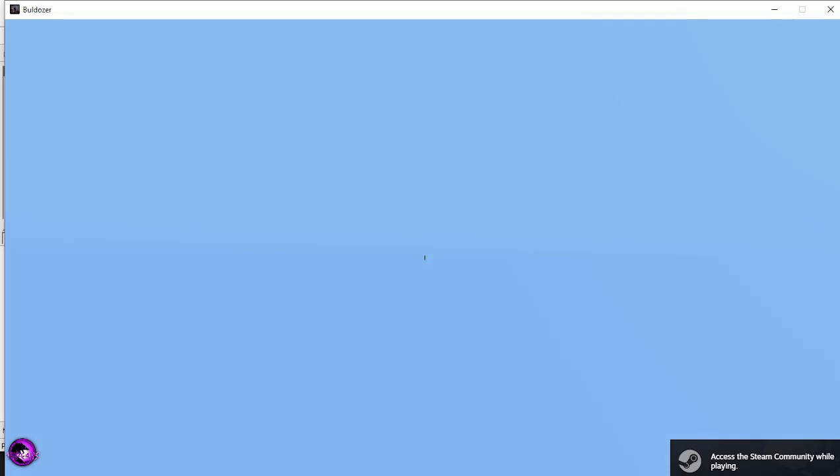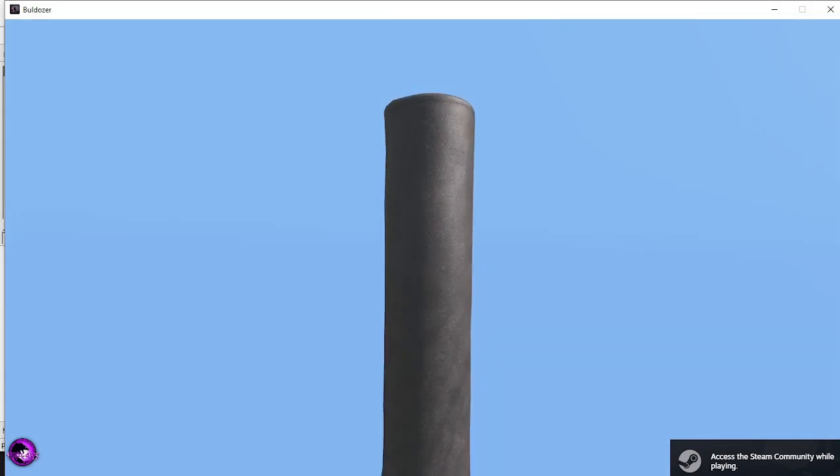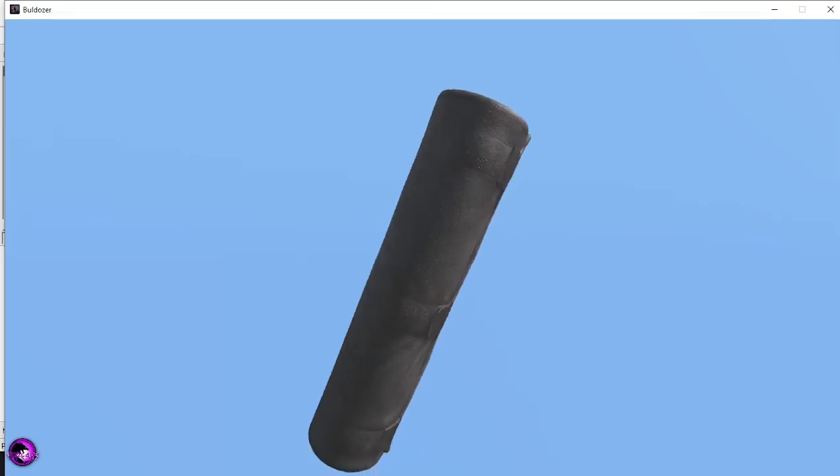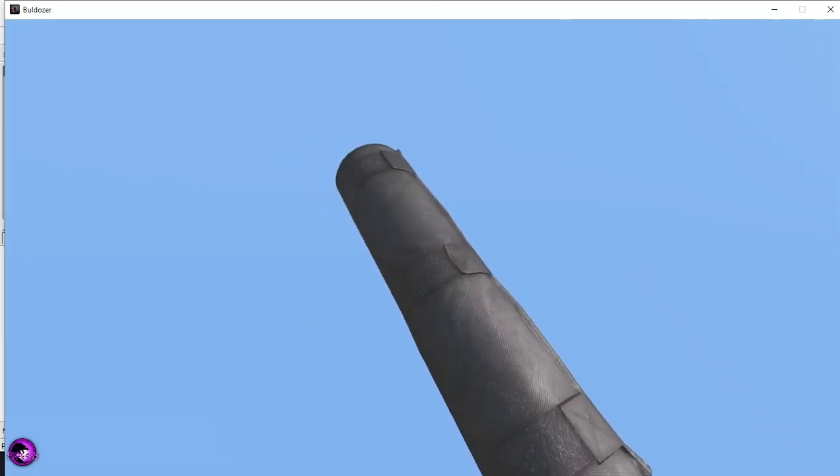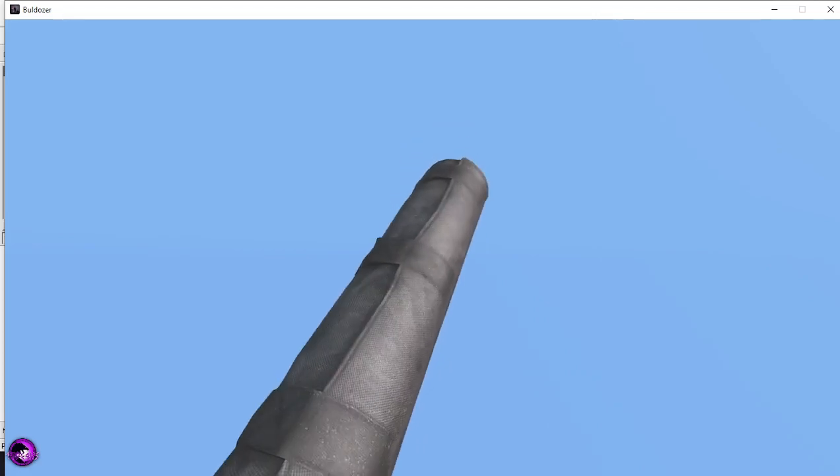And there we go. I had to see it. It looks much better. Now this is the Legion suppressor.